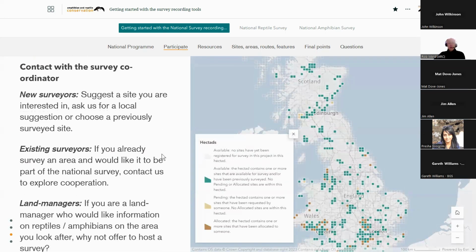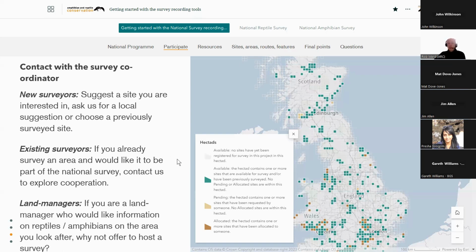In terms of identifying a site to survey, we're fairly flexible in that you can either suggest a site you have an interest in, perhaps something local to you. It could even be your garden pond. Or you can ask us for a local suggestion. We do have a network of sites already mapped, or we can look at areas we think might be suitable in your area. This might also include a previously surveyed site, and these are actually a higher priority for us because it helps us to continue that longer term capture of trend information on those sites.